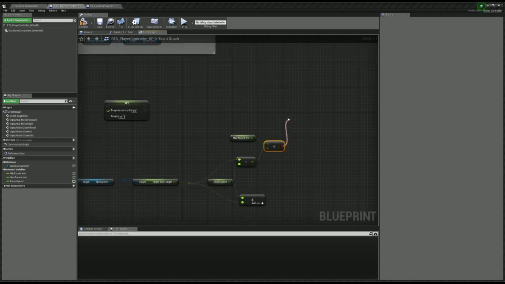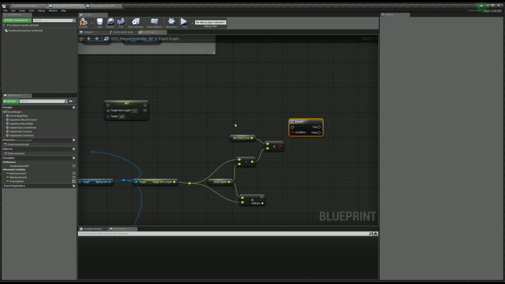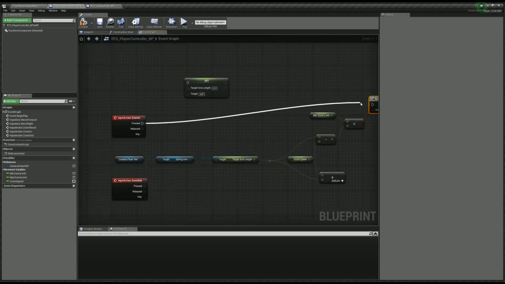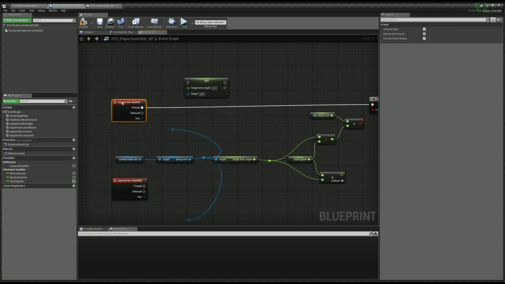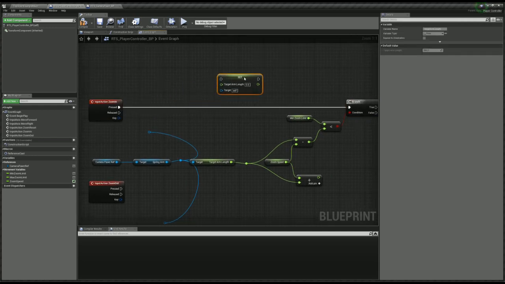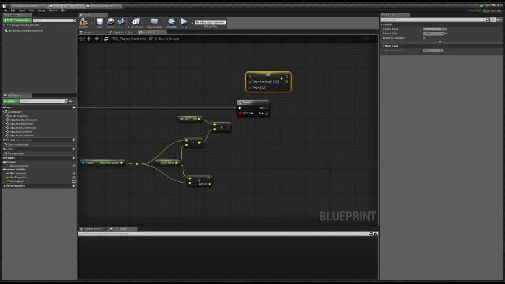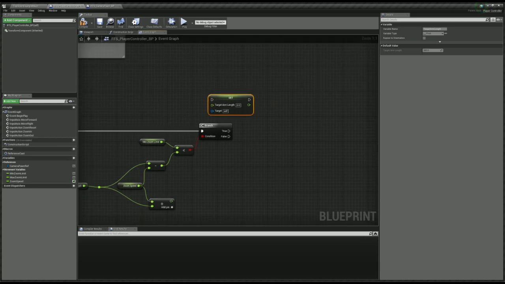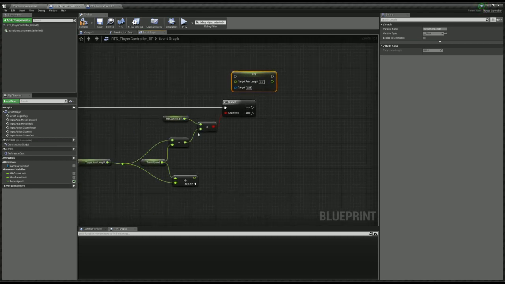And then off of this, we're going to have a branch. And of course, our pressed will go into there. Let's move this up just so it's a straight line, because I like straight lines. I don't know why. And if this statement is true, if this value is smaller than our result, then we haven't violated our min length.